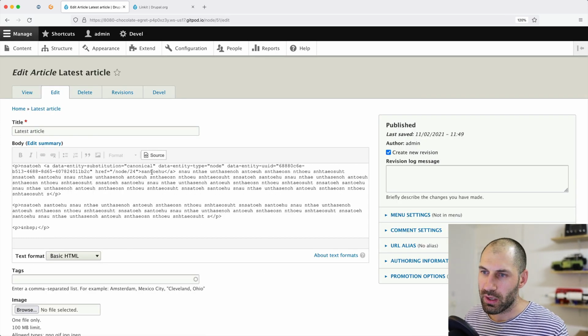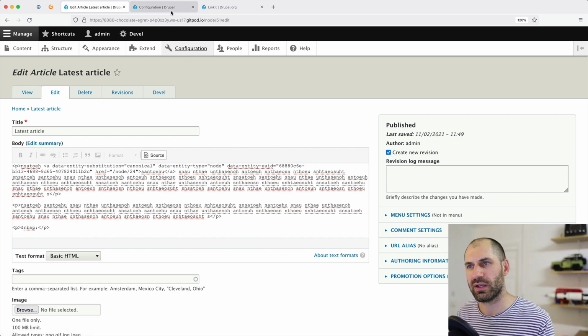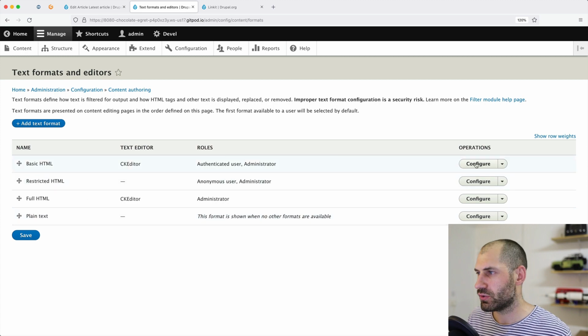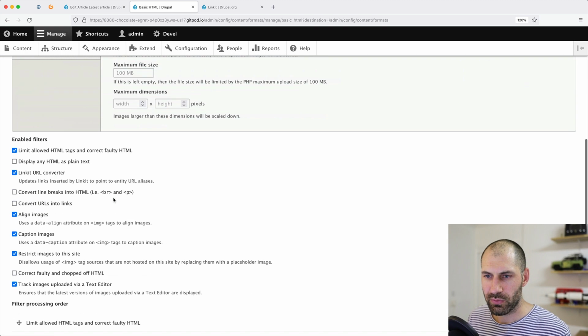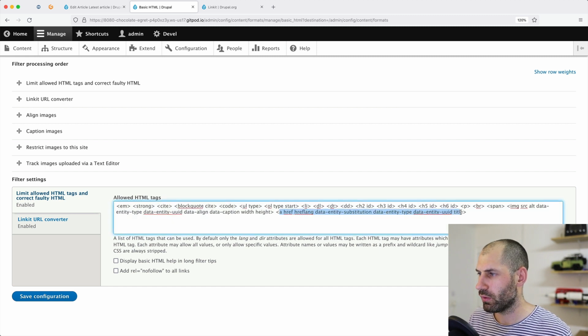I just noticed this. You'll see that it puts in this A tag and then adds these extra items onto the A tag. So if you are debugging, if for some reason it's not working and you're thinking, why isn't it working? You might have an issue where if we go to filter HTML, yeah, this. You want to make sure that this has been added to your A tag.